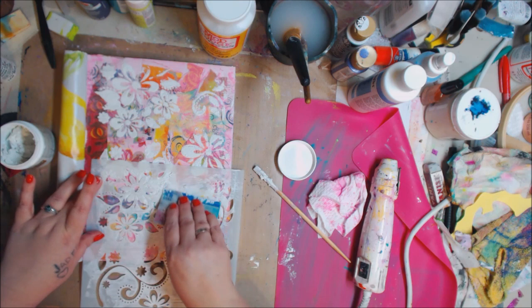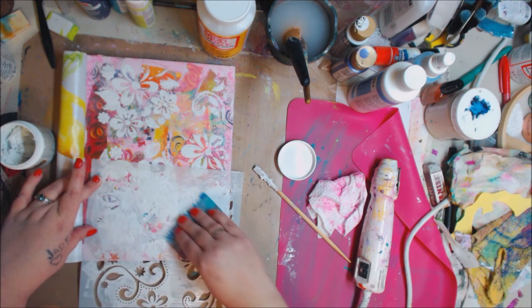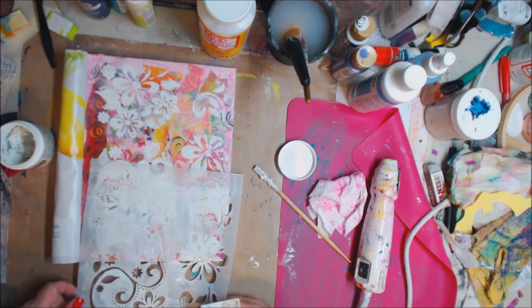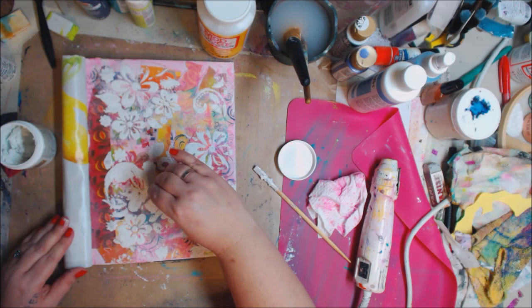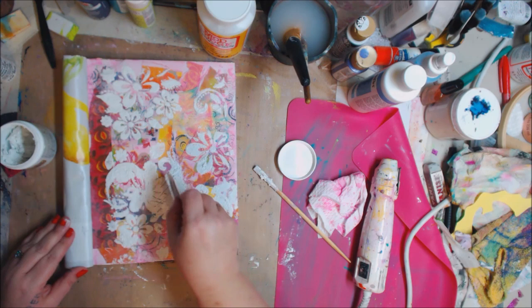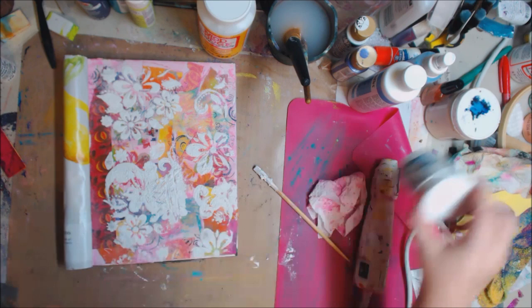Okay. And scrape it so we have some texture down here. Yes, yes, yes. Okay. I'll lift it up. Now you can see here we got a little bit of a mess, but that's okay. I'll just flatten it down a little bit. And I can go in here and just add texture with my things, if it bothers you too much. And then I'll scrape off this. Put the lid back on, set this over here, and I'm going in with my heat gun.